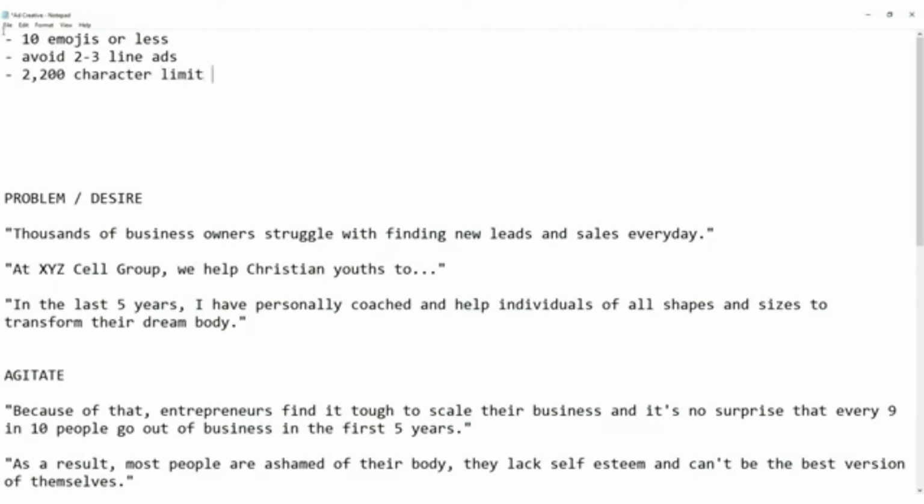2,200 character limit if you want your ad on both FB and Instagram. Okay, now if you write more than 2,200 characters, it can still show on Facebook. There's actually no true limit to it, but of course at the same time you don't want to write a lot of fluff. But I just want you to know that if you write more than 2,200 characters, it will not show up on Instagram because of the character limit, okay? So if you're particular about the character limit and you want your advertisement to show on both Facebook and Instagram, then you want to keep it 2,200 characters or below. So yeah, there you have it, okay?